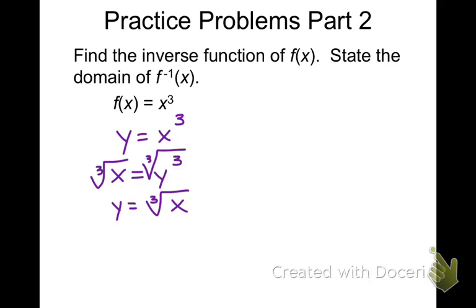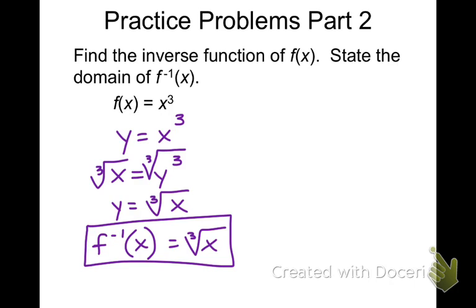Okay. Now, if you stop there, I'm not going to take points off. I'm not going to be picky about it. But you technically should then reconvert it to function notation, which would give us f inverse of x is equal to the cube root of x. And that would be your final answer. Okay? So, if you see that notation, that just means inverse. You just do the same thing. You just turn your f of x into a y, do exactly what we've been doing, and then just remember to turn your answer back into function notation.